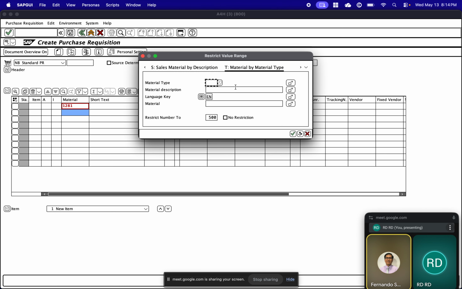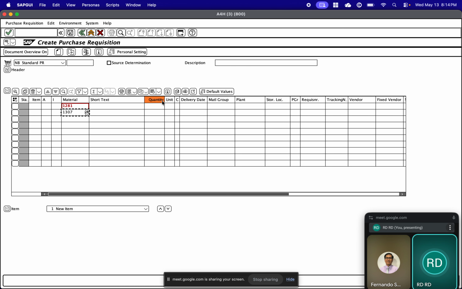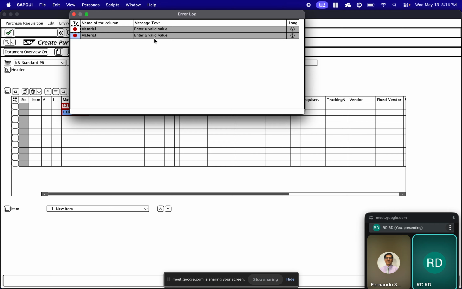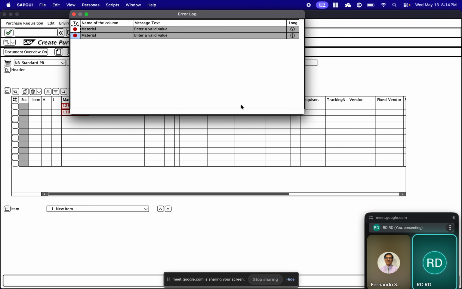Okay, so again I'm searching for the next material. Let's see why we are getting this problem. So I'm just entering here 1307. So this is also getting the same problem. Why is this problem coming? What is the material number? We entered it correctly.